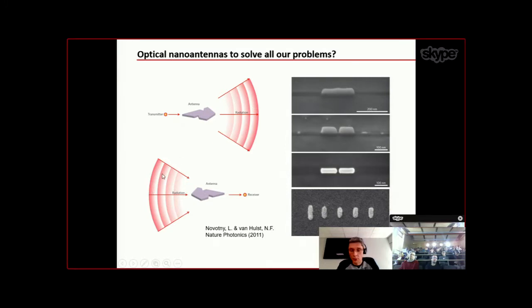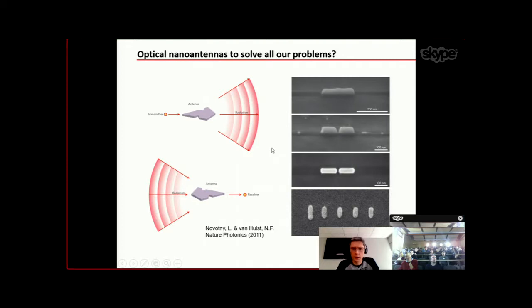And reversibly, you also want to excite your fluorescent molecule. So this is your laser microscope system, light coming in on a diffraction limited spot. And this is your molecule again, and you want to excite it. You want to send an incoming light radiation beam onto a local energy storage device, and this is again your fluorescent molecule. So that's again the antenna in a receiving mode. And we are always going to play with this question. Receiving mode is fluorescence excitation, and emitting mode is where you have fluorescence emission.